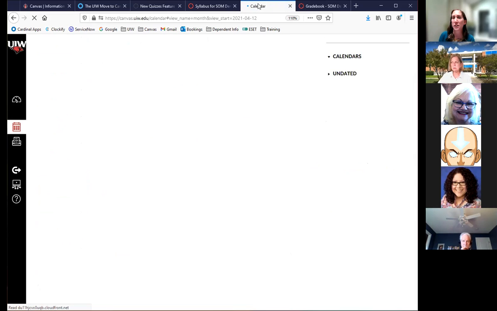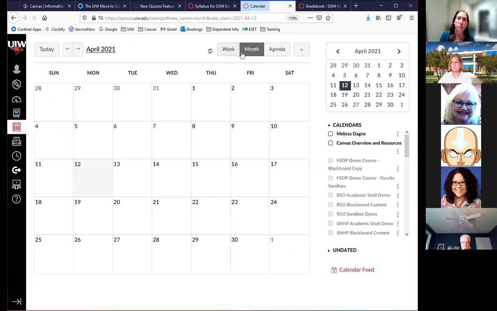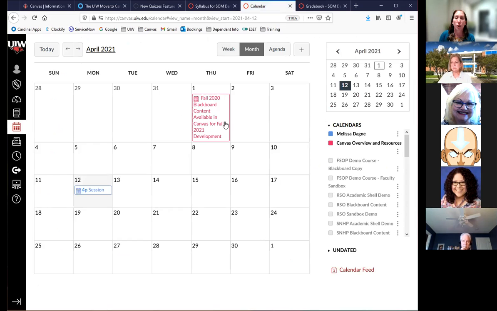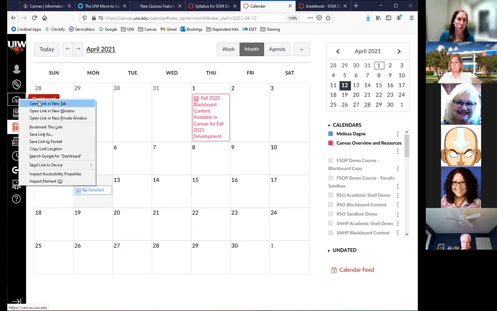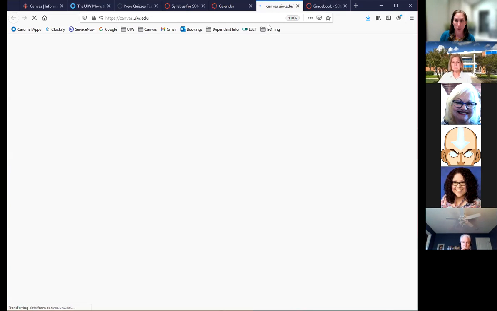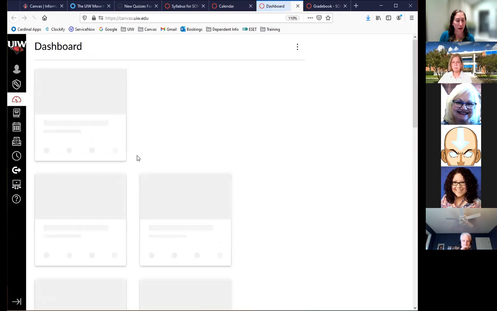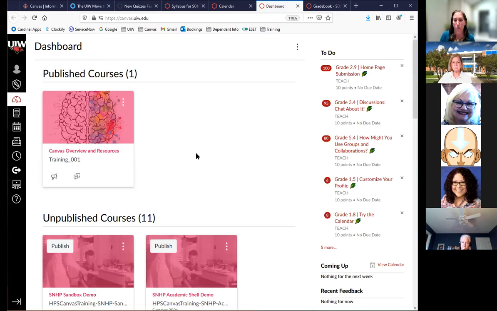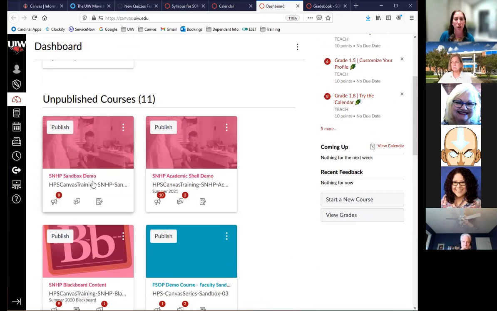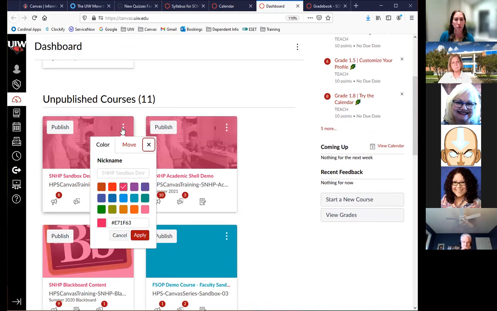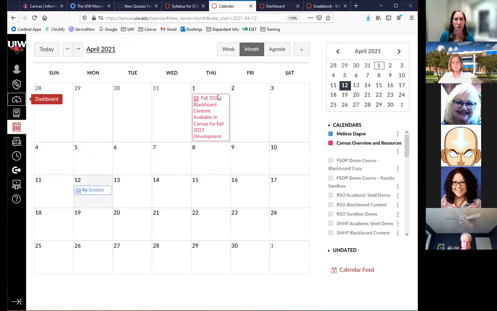And keep in mind, when you're talking about the calendar, your dashboard controls the color of the calendar. So that's just a reminder. I probably talked about it on the first day, but whatever option I choose in color, it will change the text color to be matching my course. So keep that in mind.